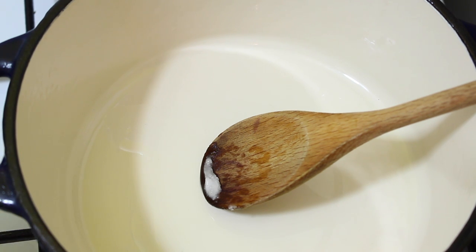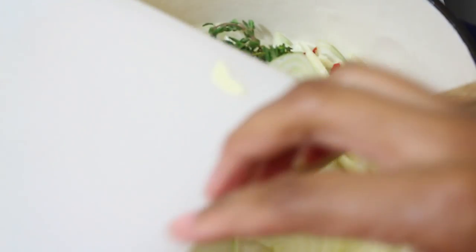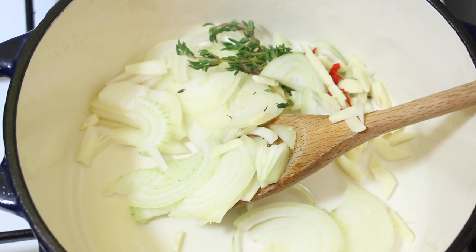We'll just keep it nice and simple and we'll see what we end up with. First of all I'm going to chuck in the onions, the thyme, the garlic, and the scotch bonnet, and we're just going to fry this off whilst I decide which direction this is going in. I've put the rice on and I've got plantain in an oven roasting.